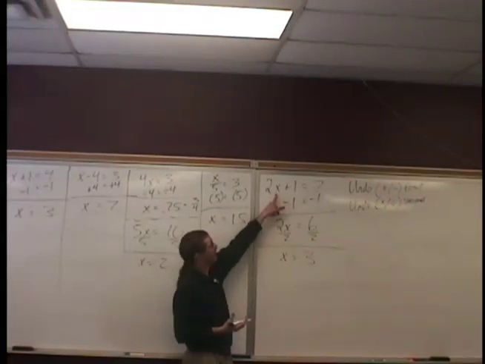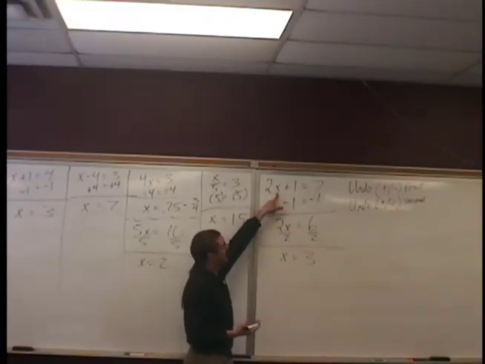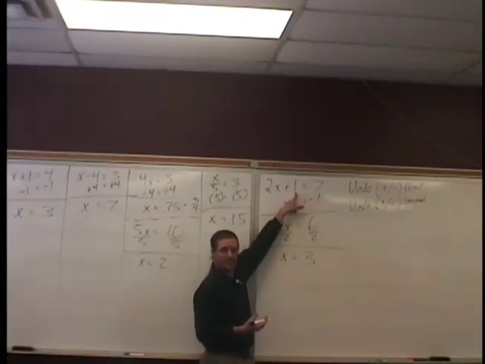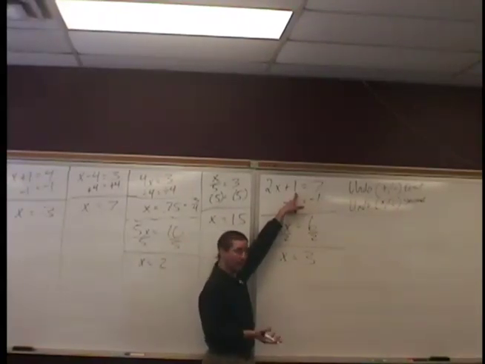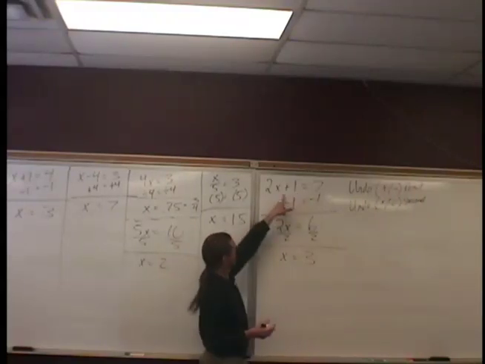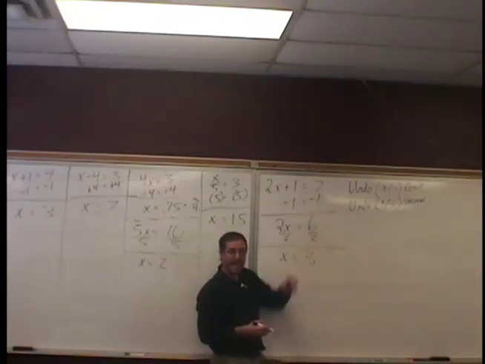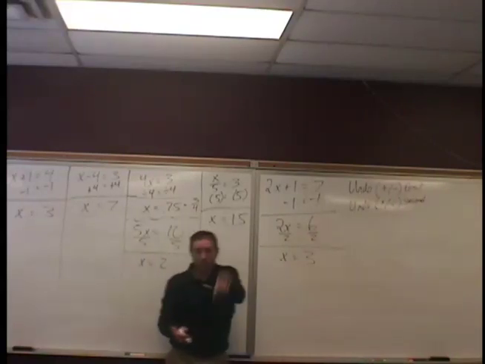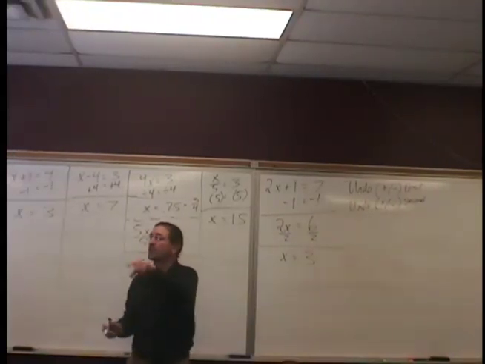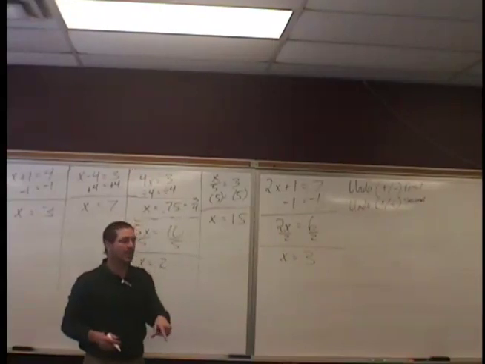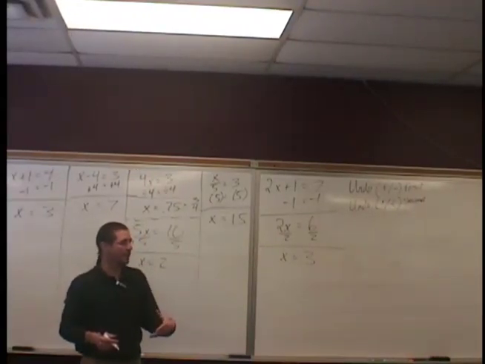Right? 2 times 3 is 6, plus 1 gives you 7. And again, you had to perform your order of operations to make sure you did that correctly, right? You didn't do 3 plus 1 first, right? Because if you did 3 plus 1 first, you'd get 4 and multiply it by 2 and get 8. But you guys know that multiplication comes first. That's why you did the 2 times 3 first, got 6, and added 1 to get 7.